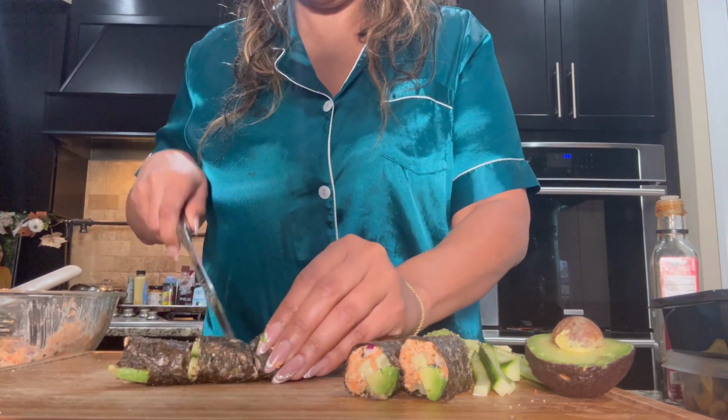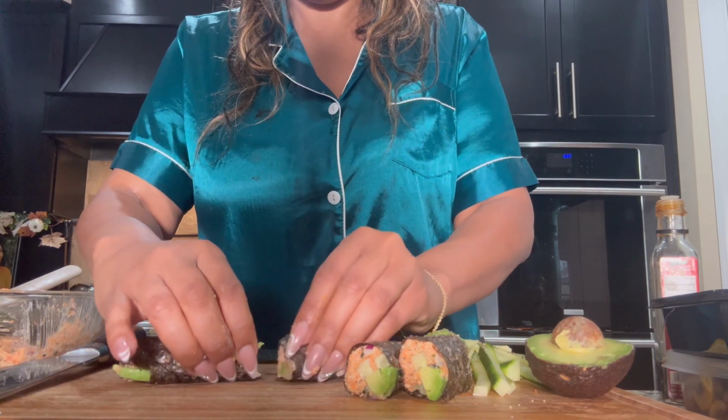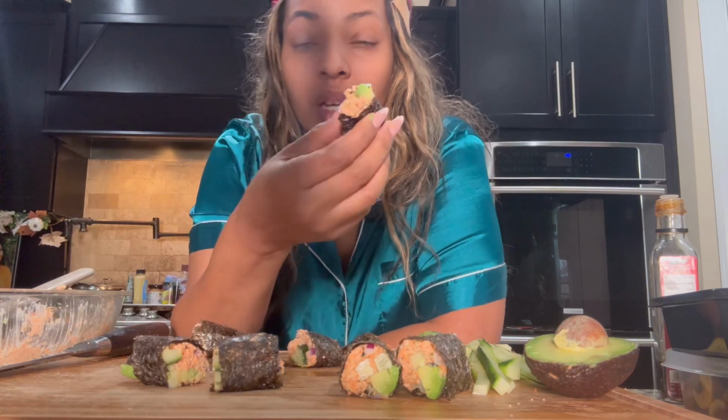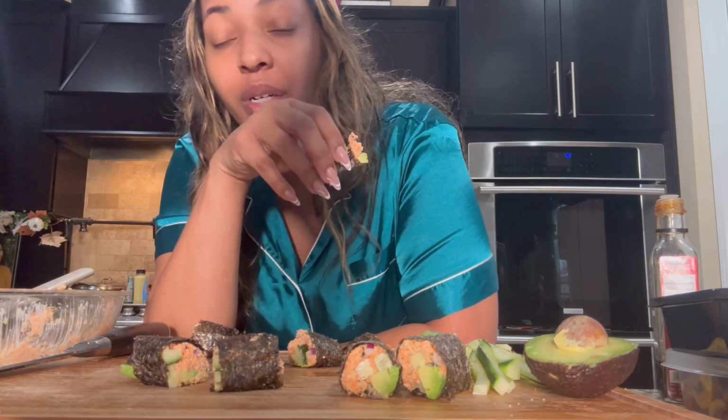So you want to make sure you take a sharp knife and you cut those into 3 pieces. And the prettier you layer it, the prettier it will be. But this is what mine look like. Okay, let's try it while we have Gracie's corner in the background.